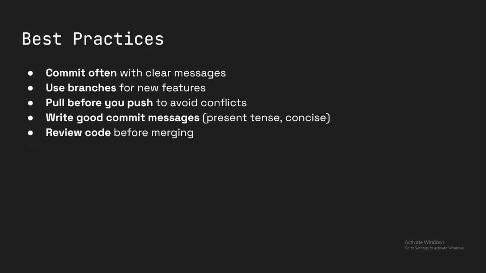And then best practices. Committing often is very important. I know a lot of people tell me, oh, I don't want to commit often because then other people can see it. If you're afraid of an unfinished project being on your GitHub, that's okay. You can just make the repo private, which is what I do. Private the repo and commit often. Use branches for new features. That's not important if you're working alone. If you're working with a group of people, obviously this is very, very important. You have to do this, but don't worry about using branches if you're working locally on your own.